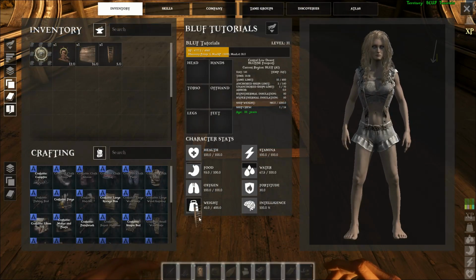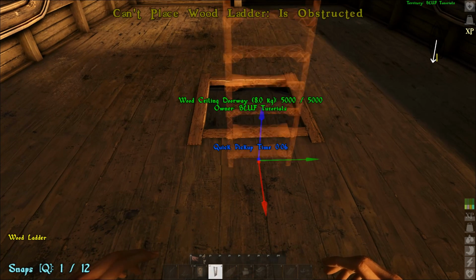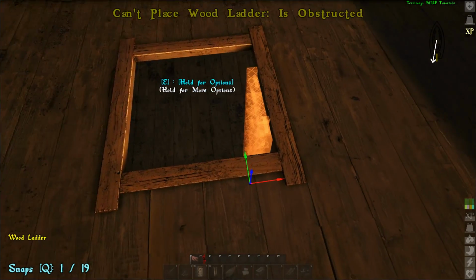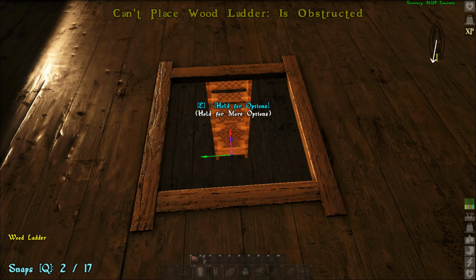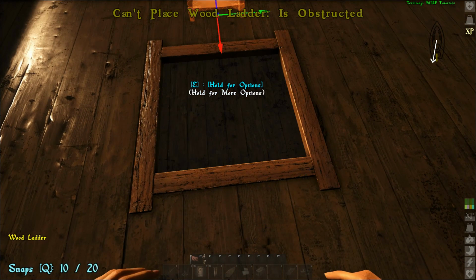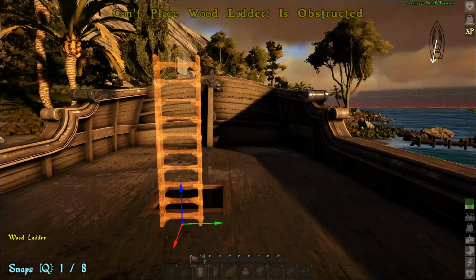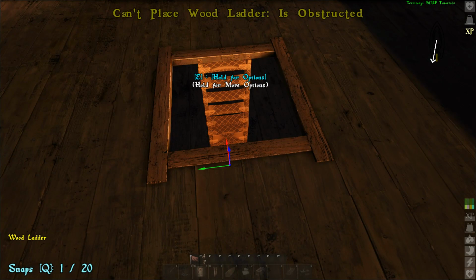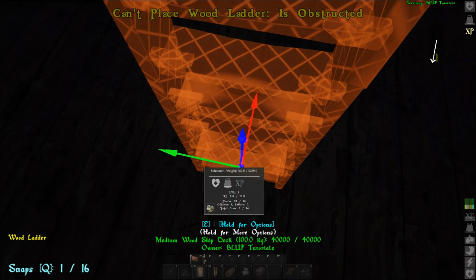I went ahead and brought a door and a wooden ladder that we can use here. However, because we placed that lower deck first, we're going to have some clipping issues that don't allow us to place the ladder where we want it. That doesn't mean it's impossible, however, so what we can do is demolish the lower deck, place the ladder, and then we'll just have to build a new deck. But not to worry, we get half of our resources back whenever we demolish something.